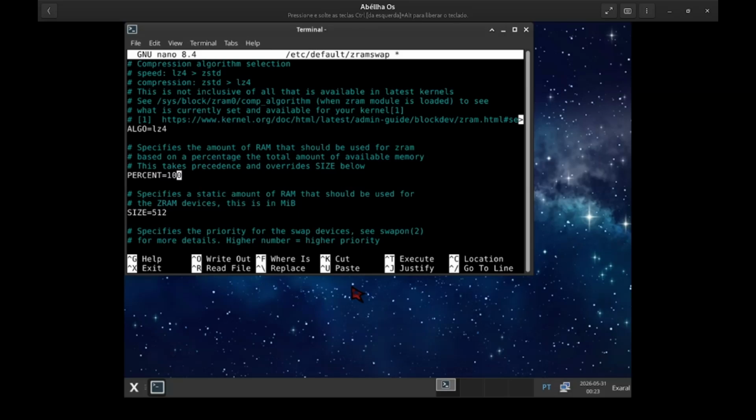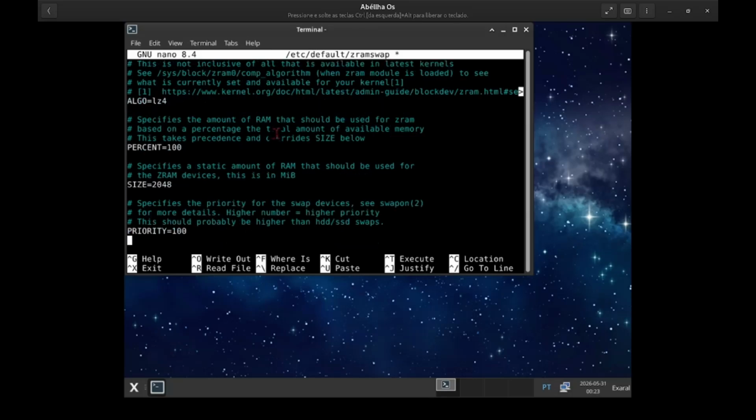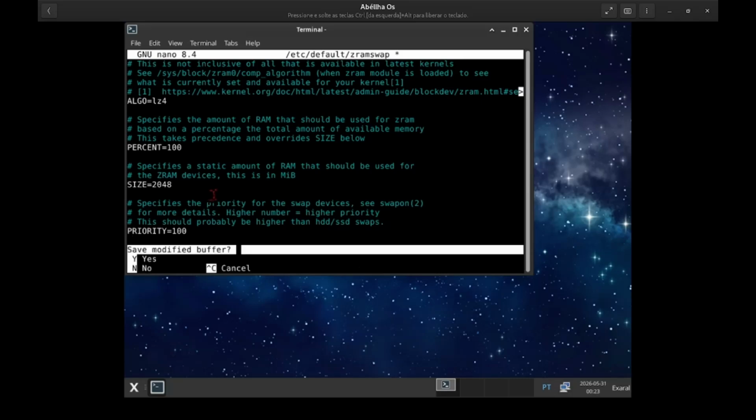And in the case of this VM, I'll do 200. Change the size to 2000, which means 2 gigabytes. And this all goes to ZRAM. The priority must be percent. So you do this.